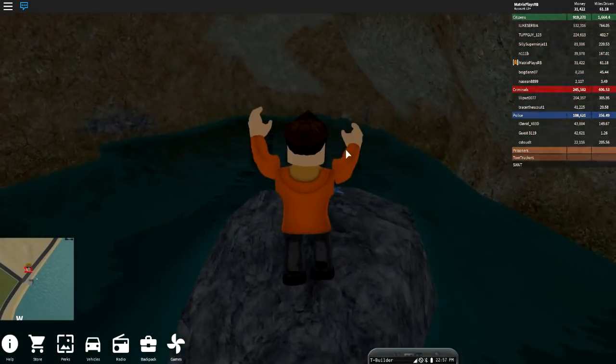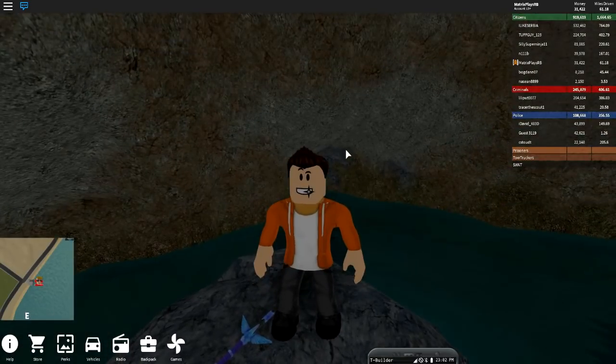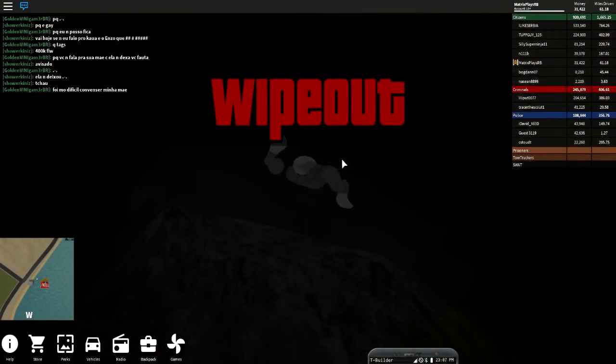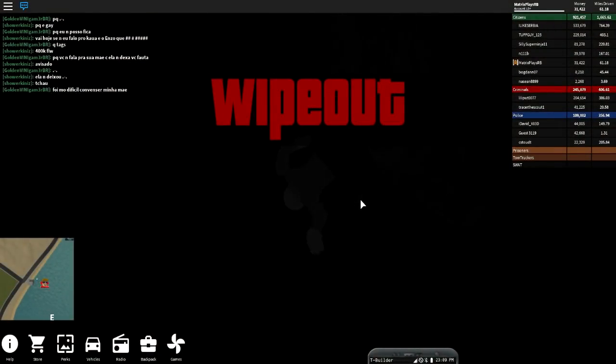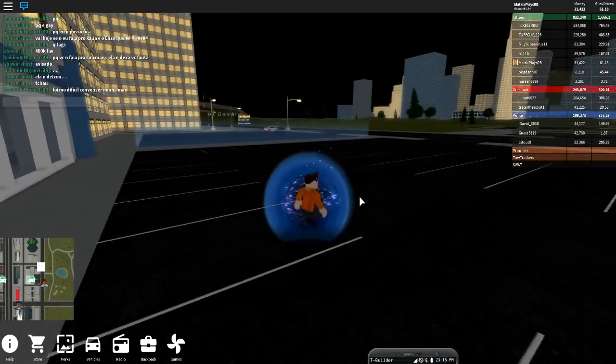Okay, I almost forgot to mention, guys, once you're in here, you might forget how to get out, or you might not know how to get out. I almost forgot myself. What you have to do is reset your character. No big deal. It just kills them basically. And you go back to the dealership, you'll still have your item and everything, and then we can go ahead and get the next item here.